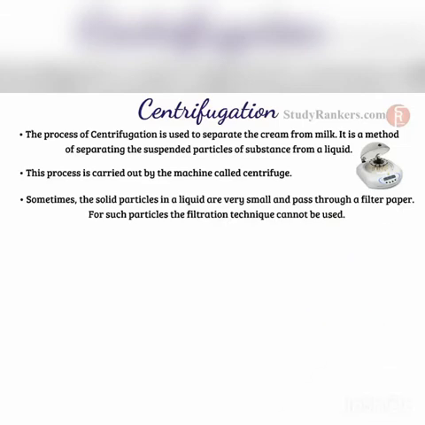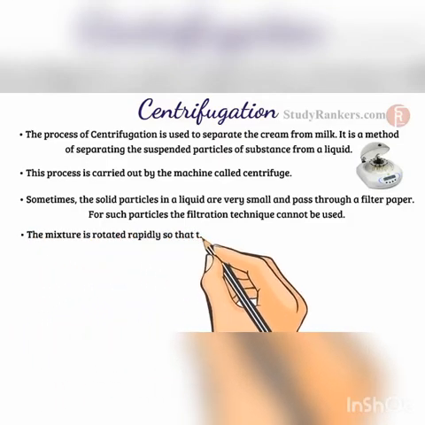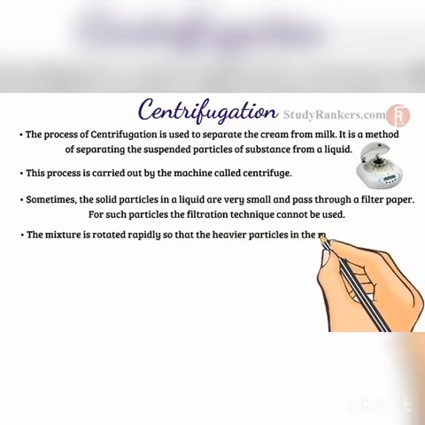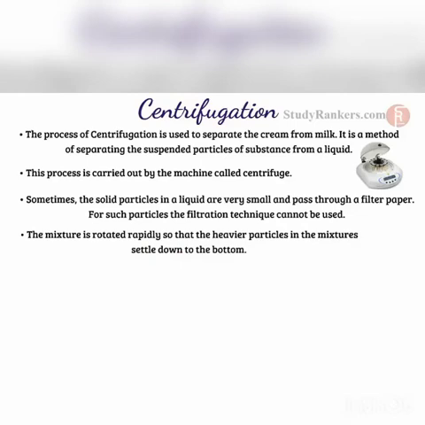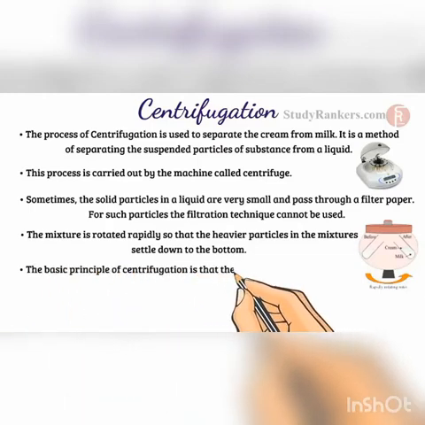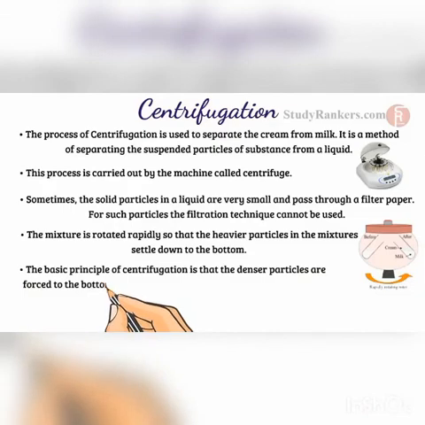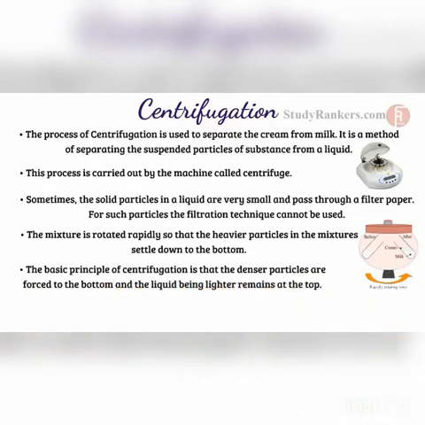The basic principle involved in centrifugation is that the denser particles are forced to the bottom and the liquid, being lighter, remains at the top. So, this process is based on the densities of the components which are mixed thoroughly. The mixture is rotated rapidly so that the heavier particles in the mixture settle down to the bottom.